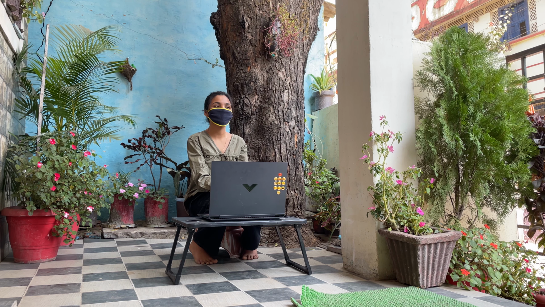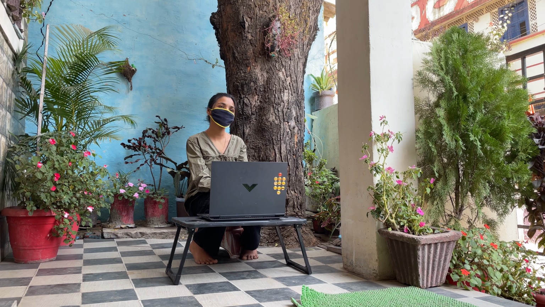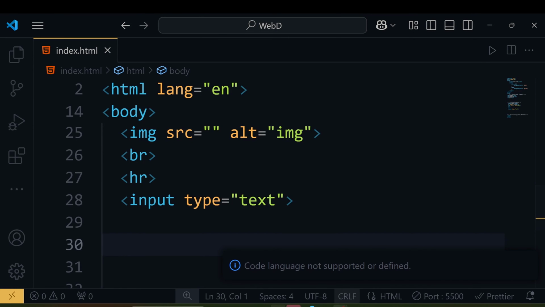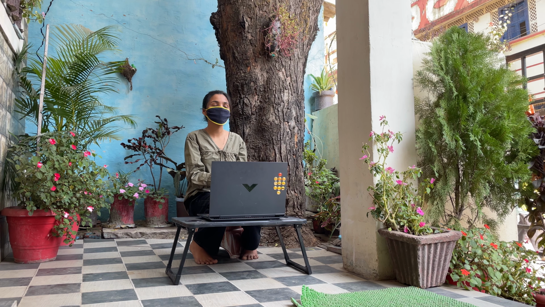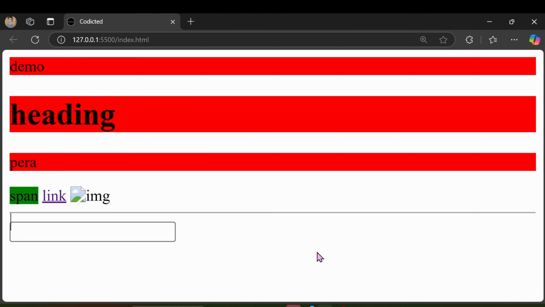The third one is self-closing, which is also called a void element. These elements do not have a closing tag. They are used to insert content like images, line breaks, or input. You can see here img, br, input, hr are self-closing tags. The fourth one is the semantic element. These elements have meaningful names that describe their purpose.